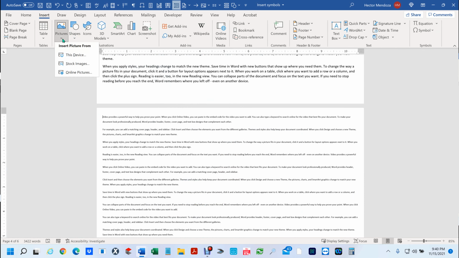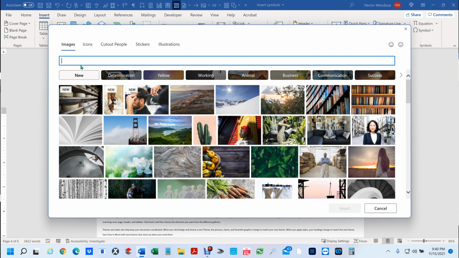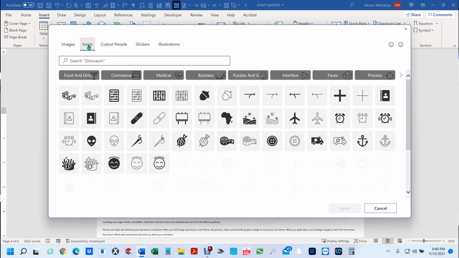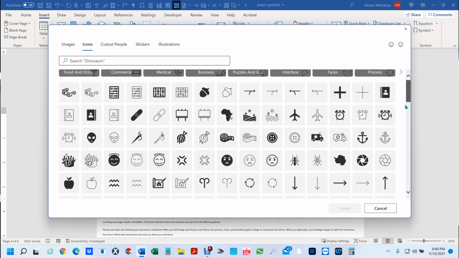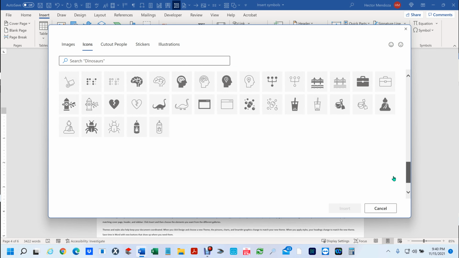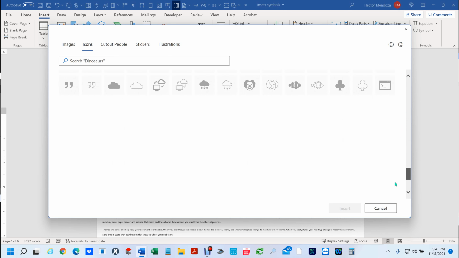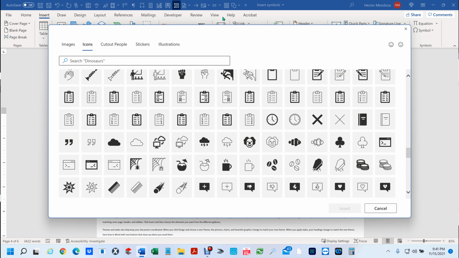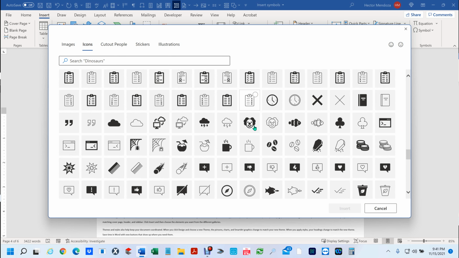Let's go back into pictures, back to stock image. This time we're going to click on icons. You have several kinds of icons, and if you like creating little things, this is nice. You can search for, let's say, a clown.